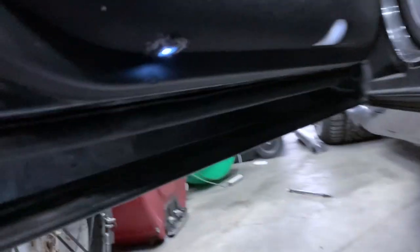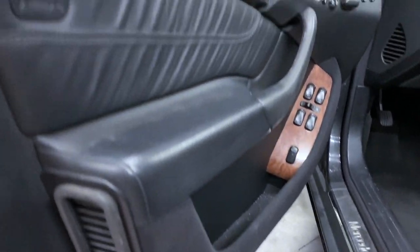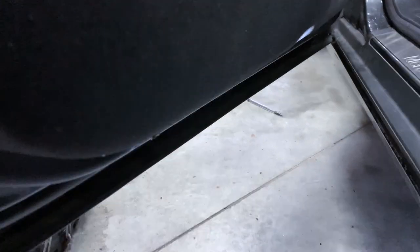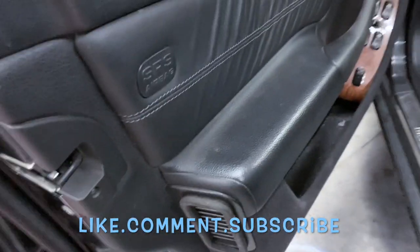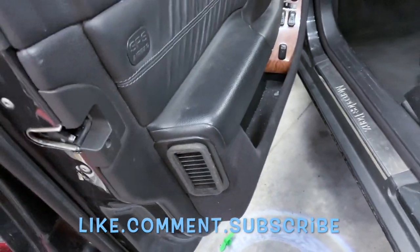Well, didn't replace exactly. You could replace it that way, but I went ahead and just drilled a hole and I put a new courtesy light there. Now, unfortunately, it wasn't as pretty as I liked, but it worked out just well. There are options where you can just replace that courtesy light there, but the images that they had, I didn't like. The only image that this offered required you to drill a hole, so I went ahead and did that. So either way is fine, but it worked out. So I thought it was great. It was a little bit of work, but worth it. You're gonna drive around with it. Might as well do it the way you like it.